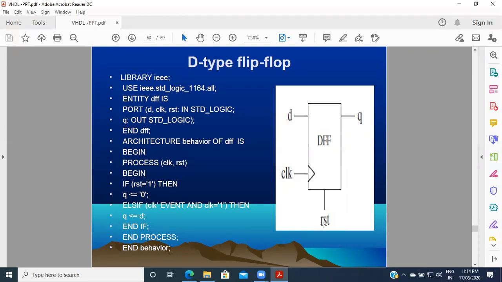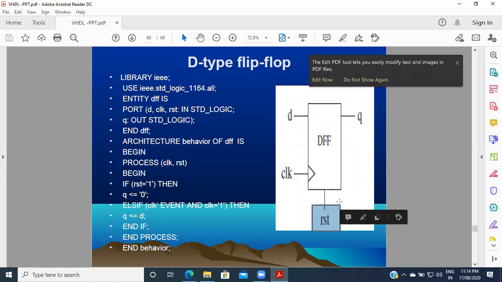That output can be executed when we apply the reset, which brings it to the beginning state. The q value is based on that input, but the values can be changed when we apply the clock. We know that the clock goes up and down, 0 1 0 1, and those values are the input to that D flip-flop.